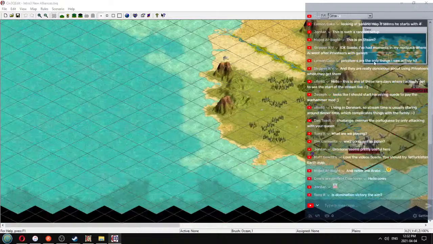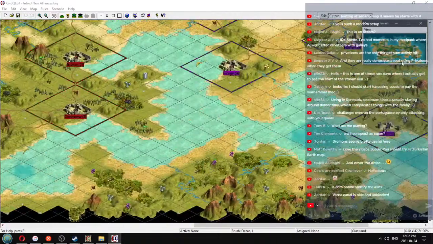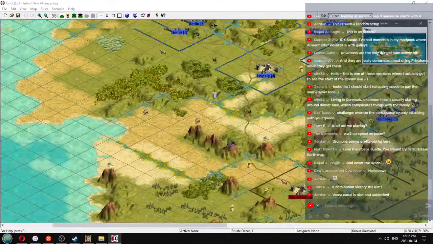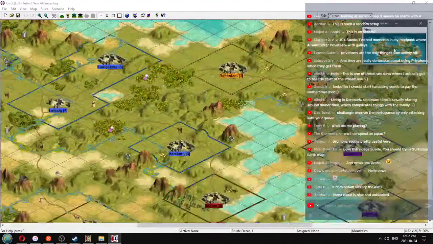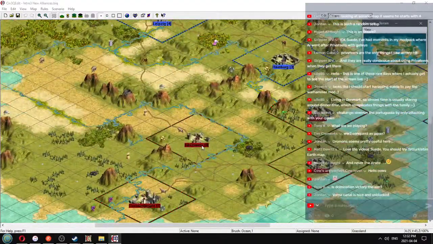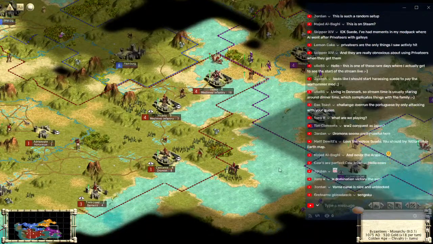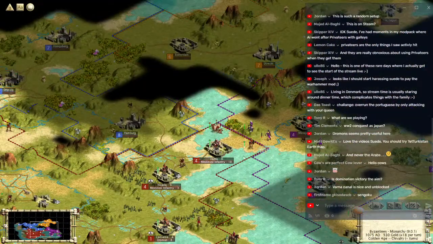So let's check the map again. No, there's nothing in that direction, but if we do want this wonderland over here, we're free to skip across the pond. Germany's got lots of room. Nice and unblocked. Yeah. I could land somewhere. Oh, I could actually.